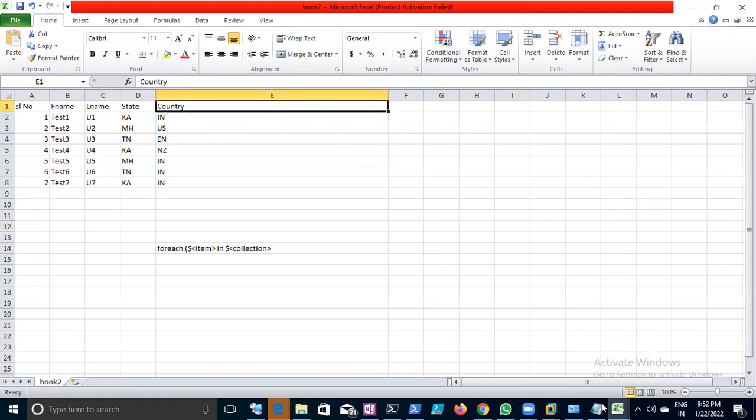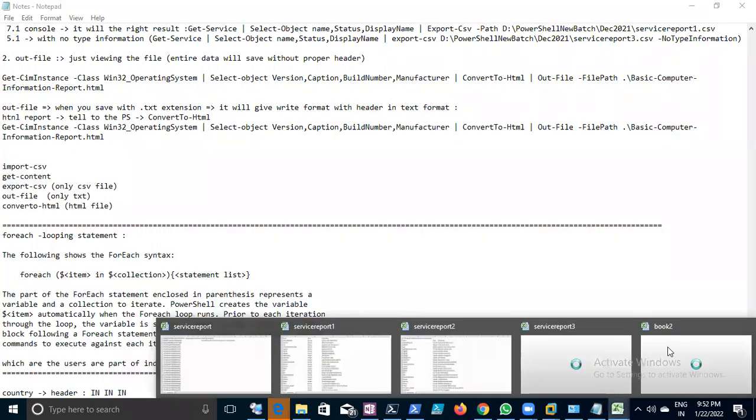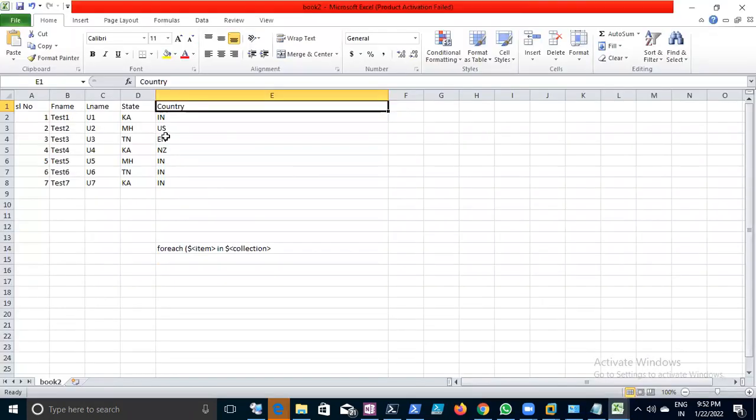Country is for what? It is a header. First, when I come to the requirement, you have to go and read the country, and you are selecting for what? Where is the AN and where is IN? So what will you do? I will read this header and IN. Yes, the test one is one, and test one is under first name. So under country, there is IN.